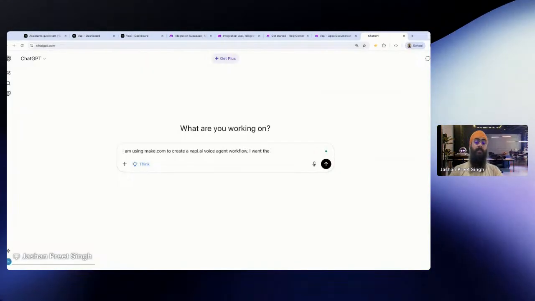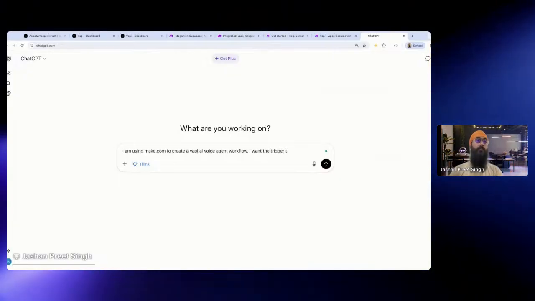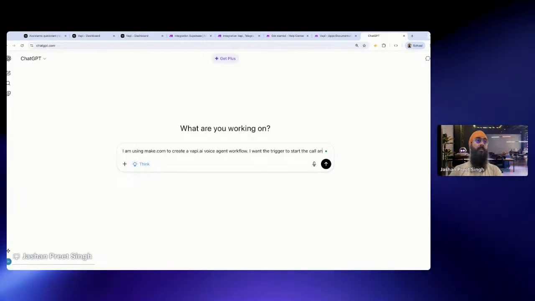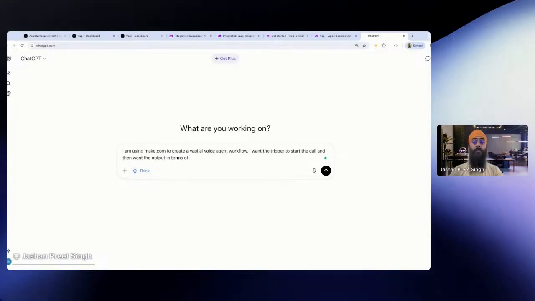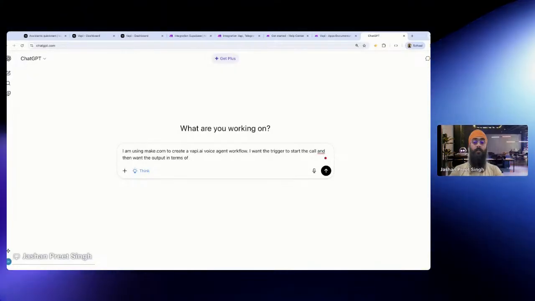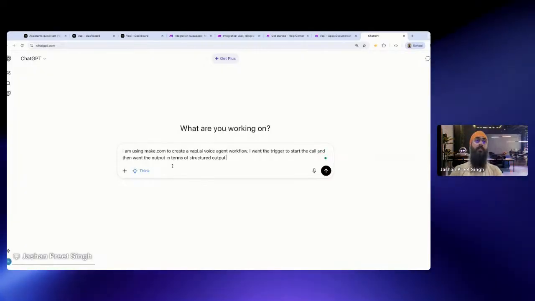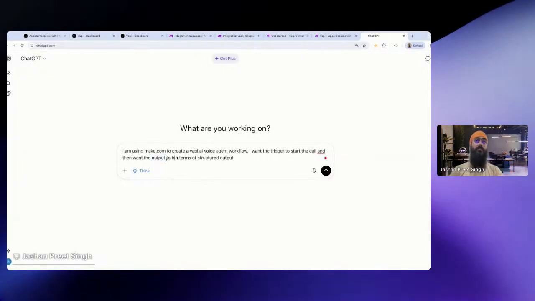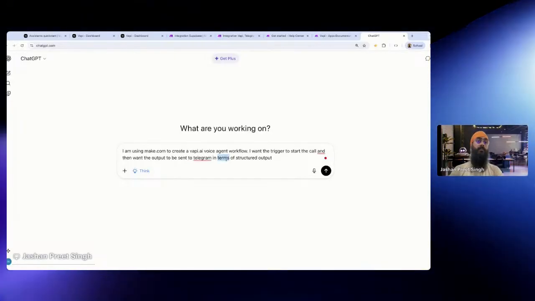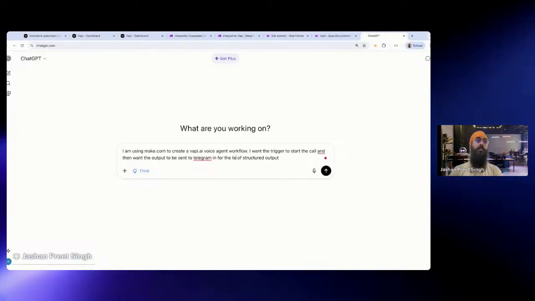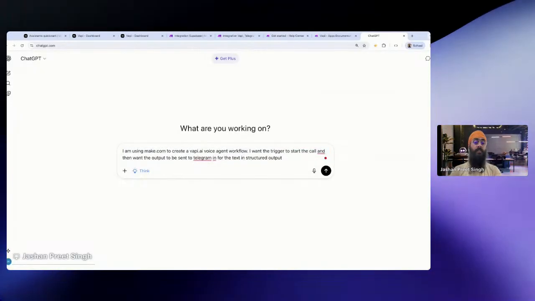I want the trigger to start the call and then want the output in terms of structured output. I want the output to be sent to Telegram in terms of text in structured output. Okay, this is good.